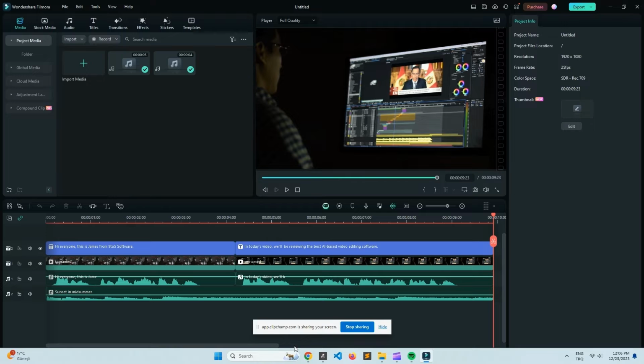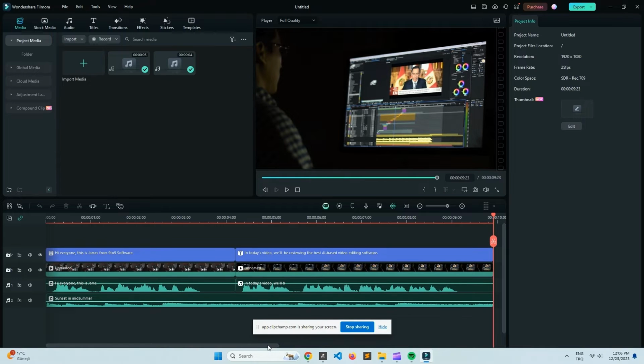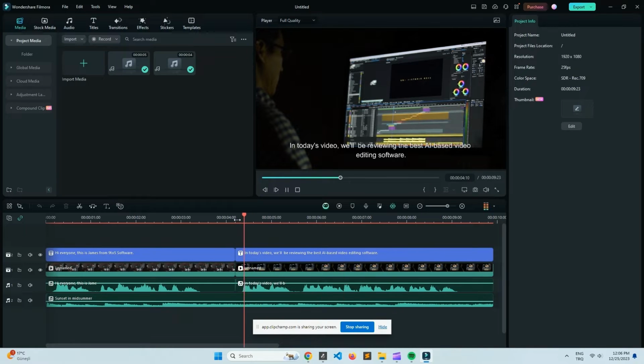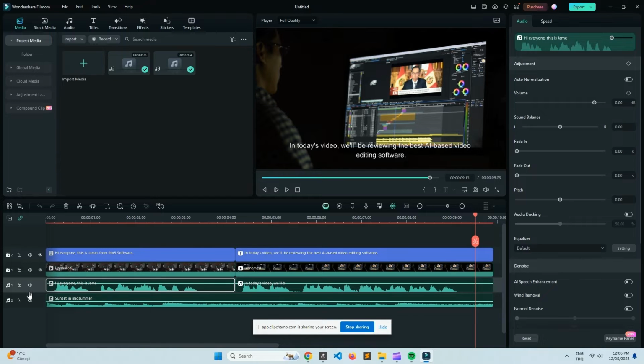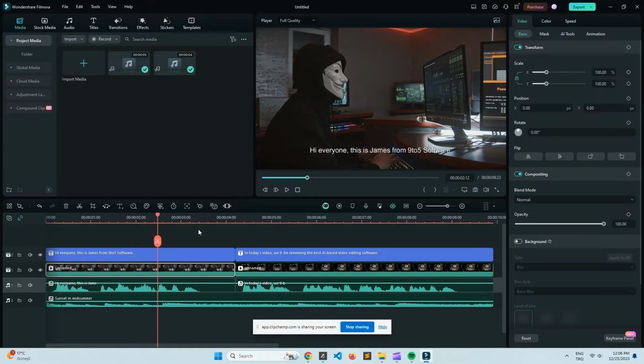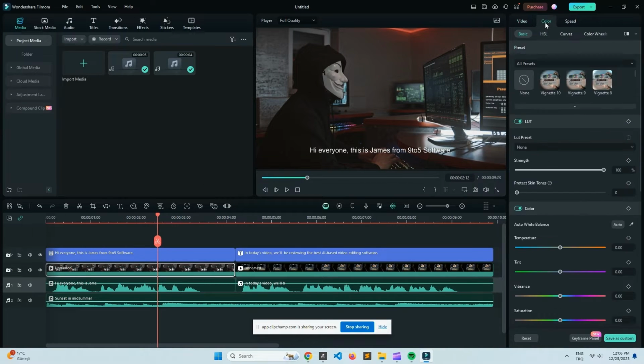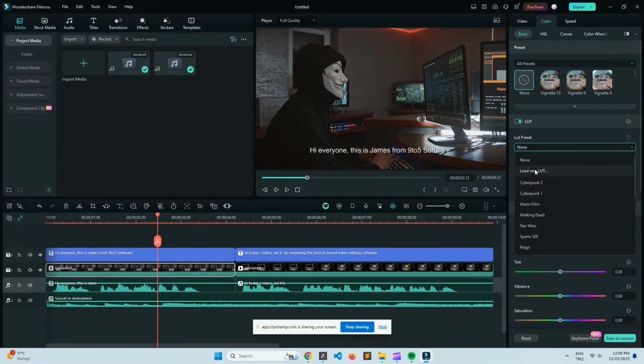All right, diving right into Filmora X as a top contender for the best video editor for Mac, let's talk about its user interface first. It's super intuitive, right? Even if you're just starting out, you'll find that Filmora X doesn't overwhelm you with complicated menus or technical jargon. Everything is pretty much drag and drop, making it a breeze to get your project off the ground. And for those of you who are a bit more experienced, there's a bunch of advanced features tucked away, so it kind of grows with you as you learn, which is nice.